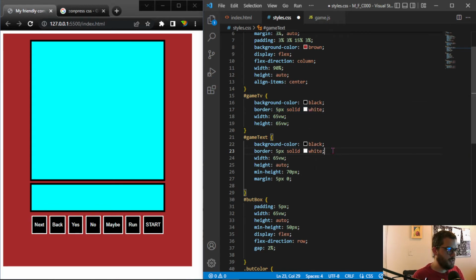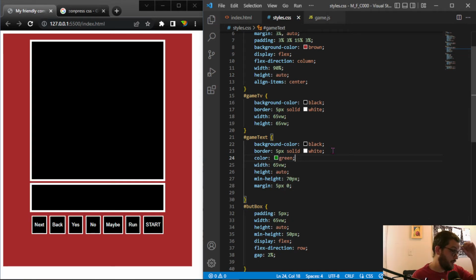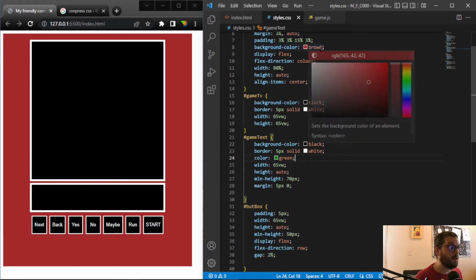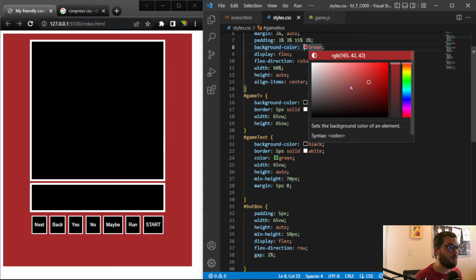For text color, it's going to be green. And the actual background, we could stay kind of brown, but it's going to be like basically not brown.